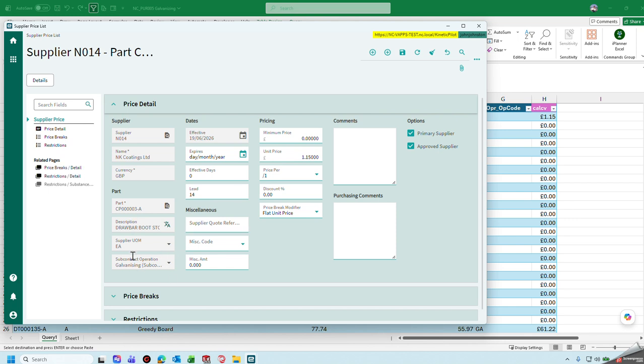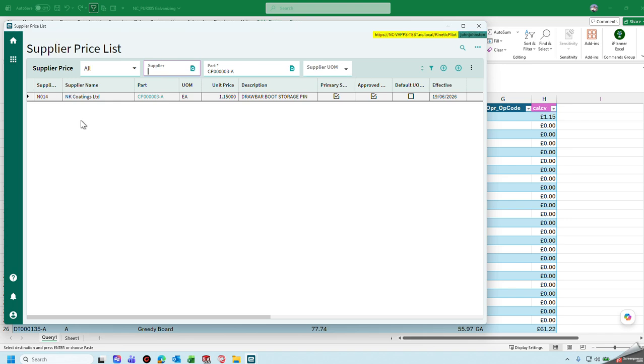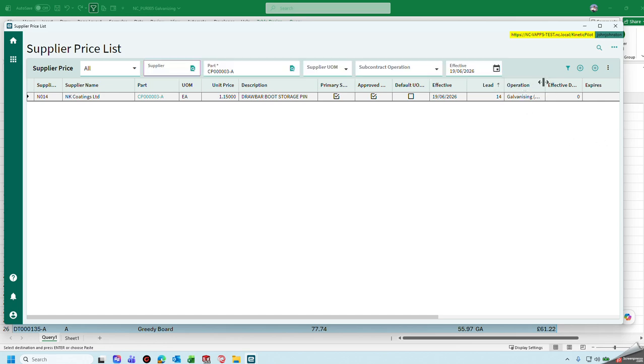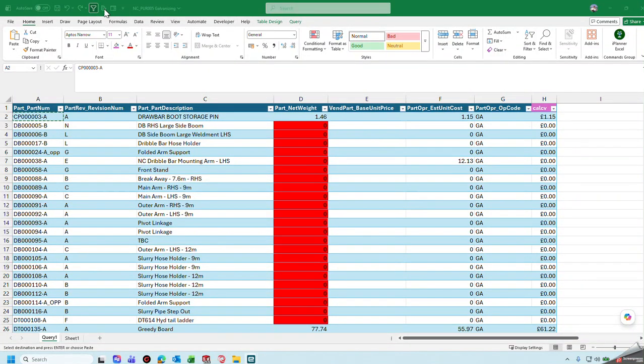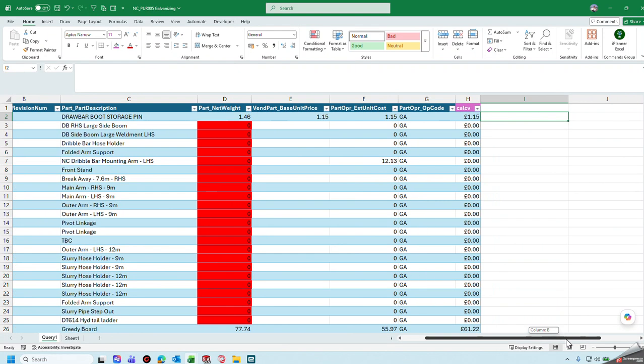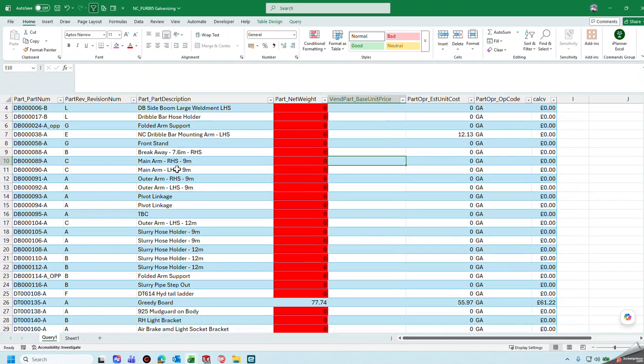So just remember that you're doing this for that. So whenever you go back to supplier price list, just perhaps remember that you're doing this for an operation, not a straight purchase, right? So whenever we click that, we can close that now. And then whenever we hit here, we can go refresh all. So we'll see here that these three cells are now identical. I'll probably put a formula in here for the guys to say that if those three match, move on to the next. But that's the process that we're after.